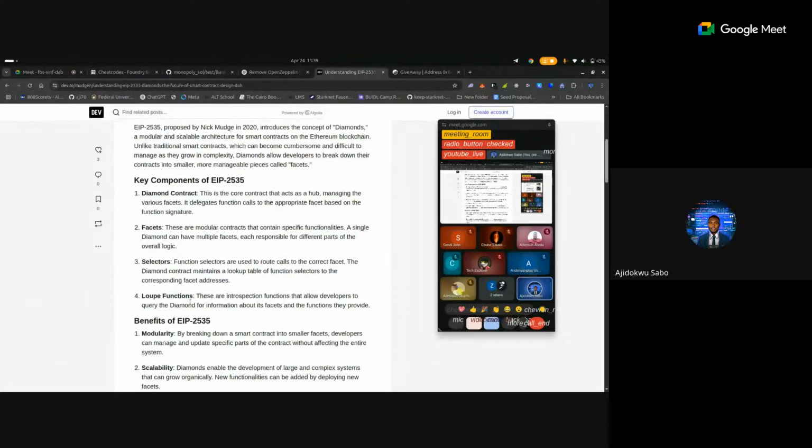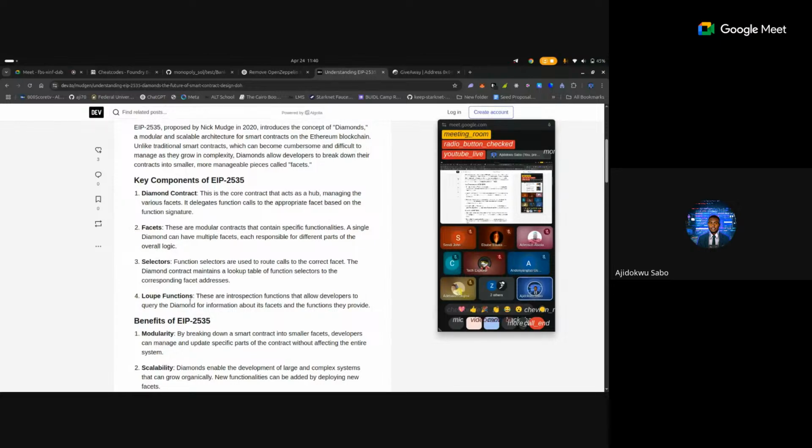That means it shows you information about the diamond and all its facets. For instance, maybe the giveaway is a diamond and all the functions are distributed across the facets. Let's say we're looking for the facet that has the balanceOf function or the participate function. The loupe functions will help you look for it.